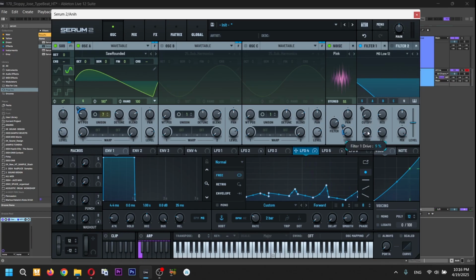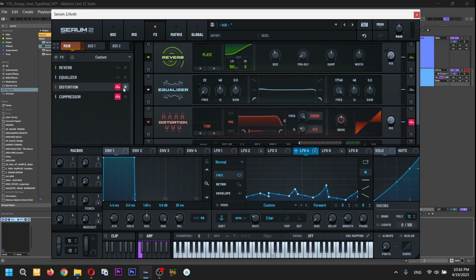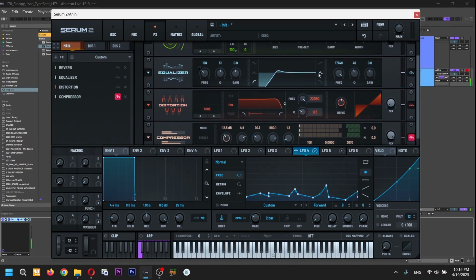And I'm going to add a lot of drive into this, and then we're going to go right into the effect. I have a distortion on here, and I'm going to cut a lot of the lows, not too much. We don't need too much of it, but then I'm going to boost a little bit of the resonance, just so it has a little bit of a bump in this area. I might even add a bump into the body of it, just around 500 or so, just so we have a little more fullness to the sound.